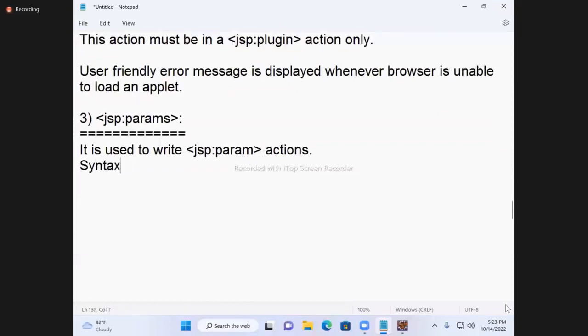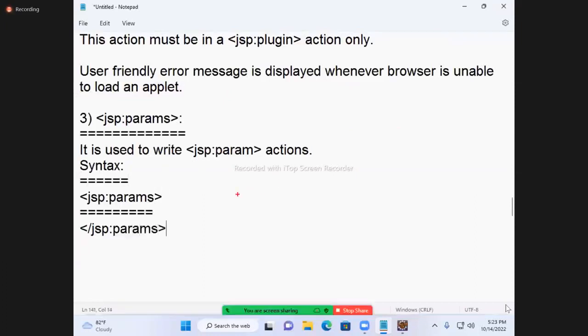Syntax. JSP colon params. In between, param actions you can write. You can write param actions in the params action. So parameters you can specify with param, and that you can write in params. But only param you cannot write. Param must be in params.